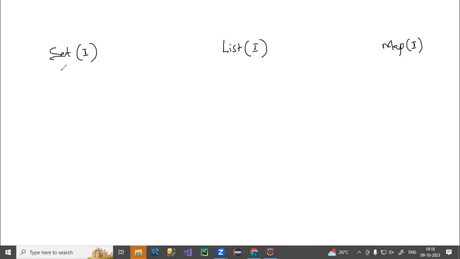In that situation, we go for set. Set is the interface which doesn't allow duplicates. Then list is one interface which allows duplicates.